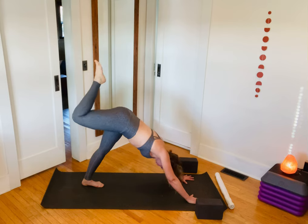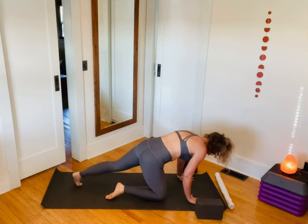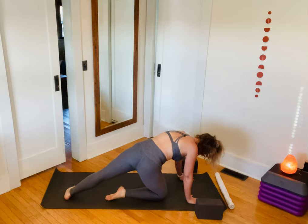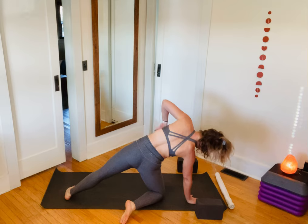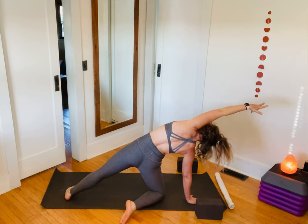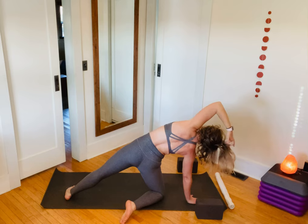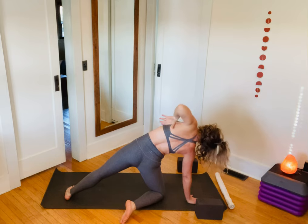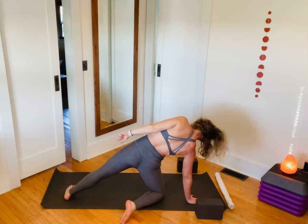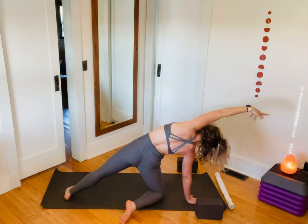So I'm going to come forward and set the shin bone down on my right. And I'm going to spin my left heel down and I'm going to kickstand my right toes a little bit off my mat and then spiral the left arm up and over the sideline of the body. I'm going to lean my head back in space here to create a straight line from the crown of my head all the way through the side of my body to the edge of my heel. Let's just wring out that wrist while it's here in the air.